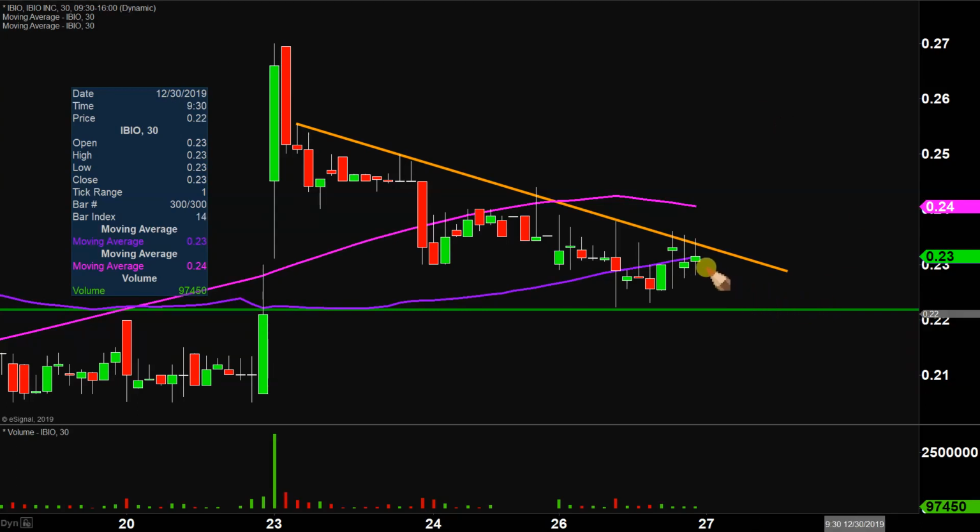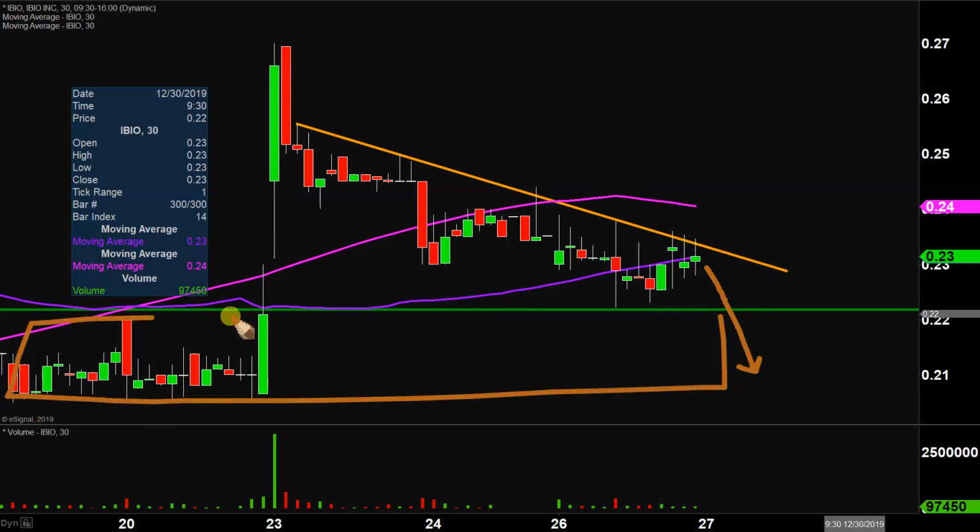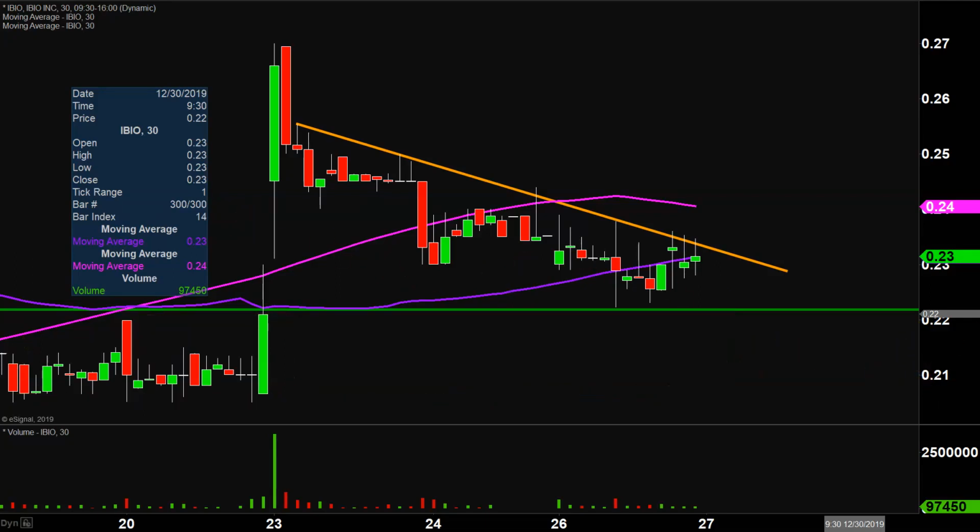Why such dramatic terms? Well, if the price were to go down to 22 and then just fall below it and continue to go, at that point, it would literally be putting the price right back inside of that range where it was before the breakout. And not to insult your intelligence, but price movements that go back to where they were, not exactly a sign of true power, true strength, or anything like that. But so far, so good. 22 cents is holding up, but that is definitely a very important level going forward. So still one day left this week. Let's see how things close out the week on Friday.